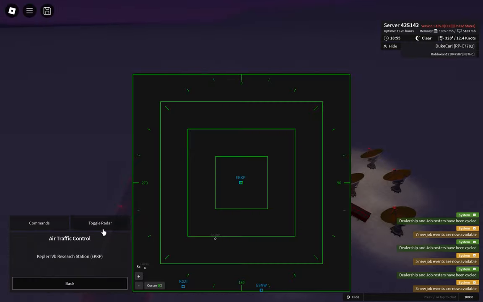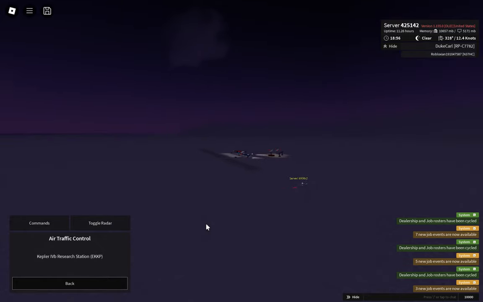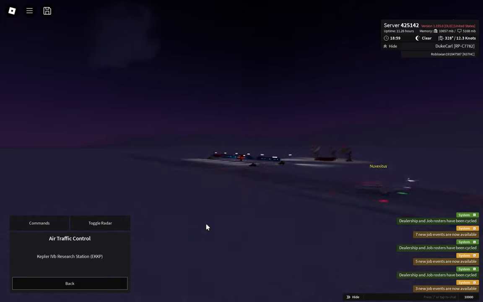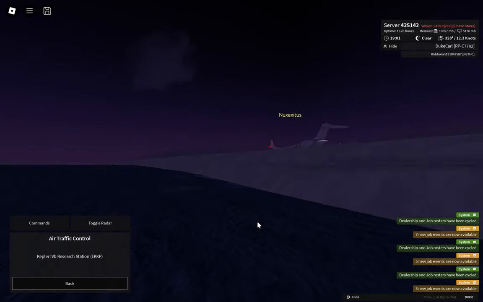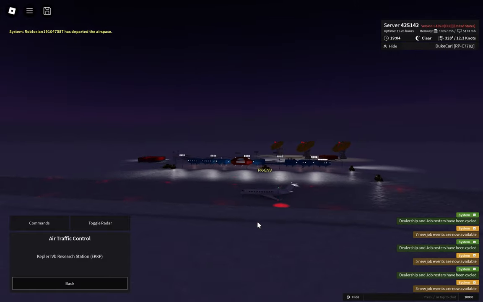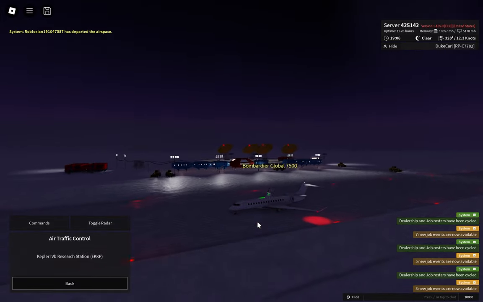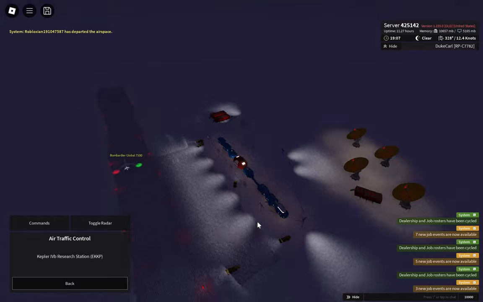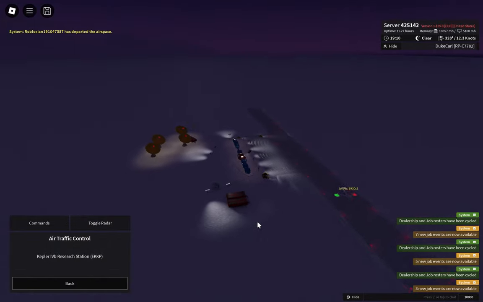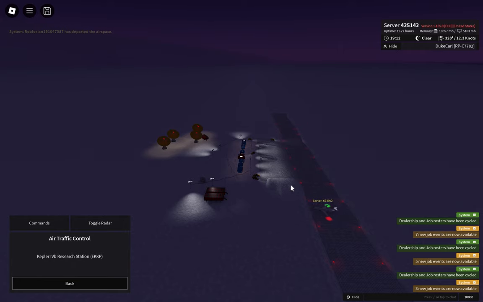Yeah, it didn't go well. It's a Bombardier? The GL-70. And Washington just came in and just left.